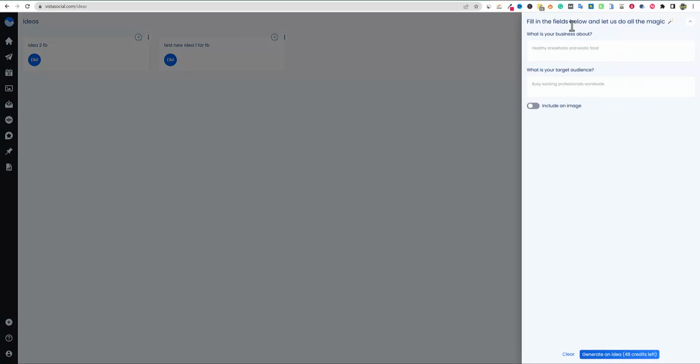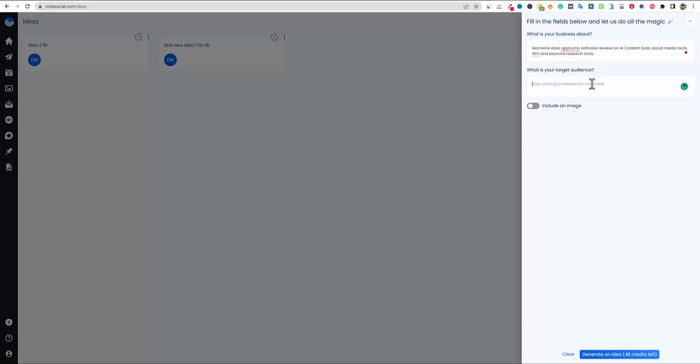Fill in the fields below and let us do all the magic. What is your business about? Well, LearWire does AppSumo software reviews on mostly AI content tools, social media tools like the one I'm doing right now, SEO, and keyword research tools, something like that, right?